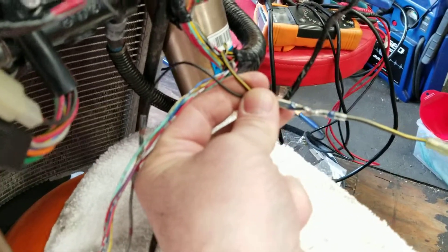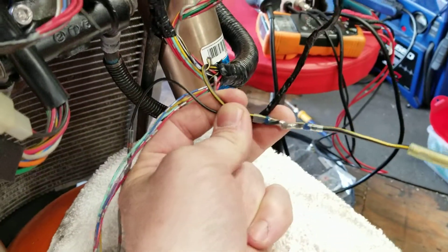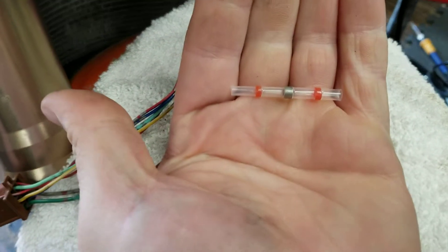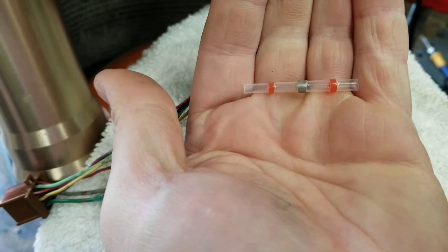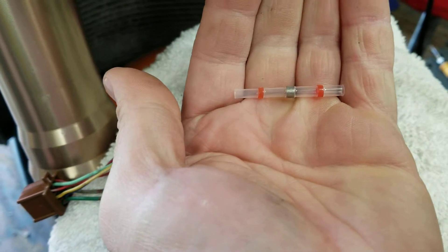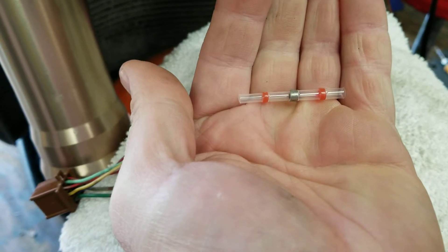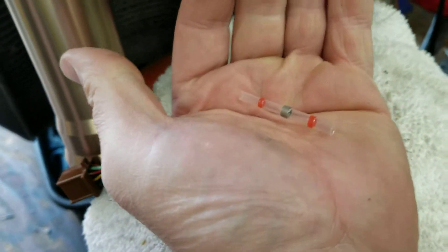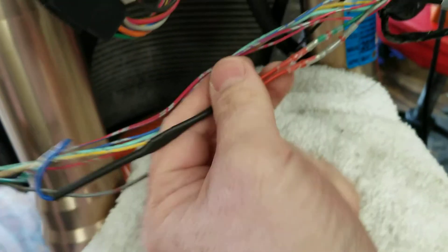That's going to plug right into ground and then you're all set. If you haven't used them yet, these connectors are great — basically it's the solder, shrink tube, and glue all included in one. You just heat them up with a heat gun. Try to keep them level when you do it so the solder doesn't spill down the tube. They cut a whole step out of it and everything's nice and watertight.